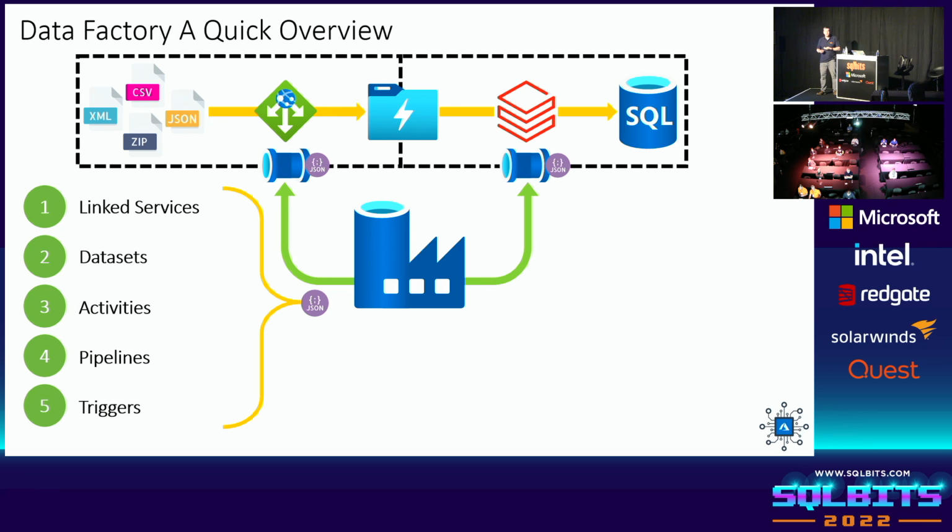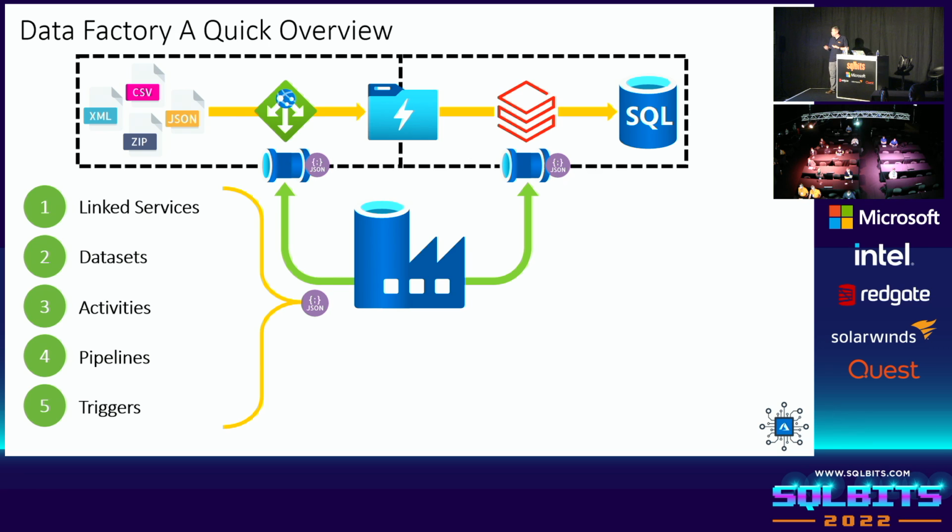We can, of course, run the pipelines manually from the Data Factory Studio, programmatically with PowerShell, with the .NET SDK. We can trigger the pipelines using what's called a tumbling window, inherited from Data Factory version 1, which was then called time slicers. Very good for working with time series data.